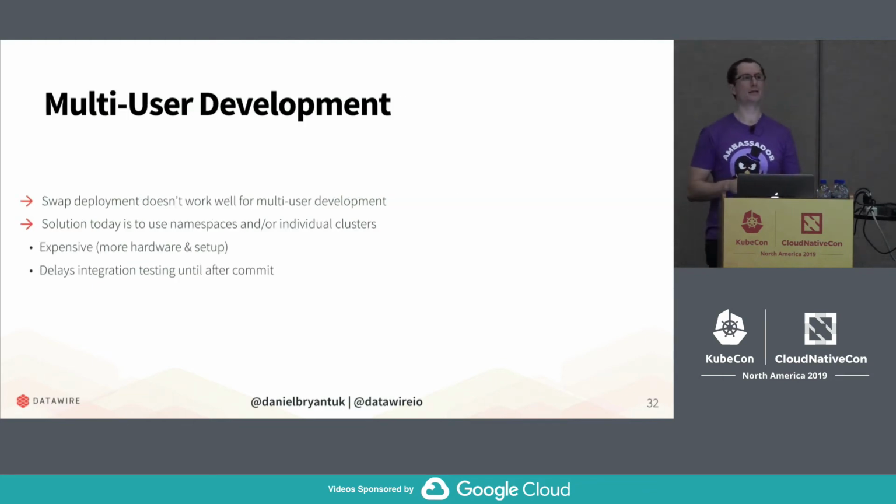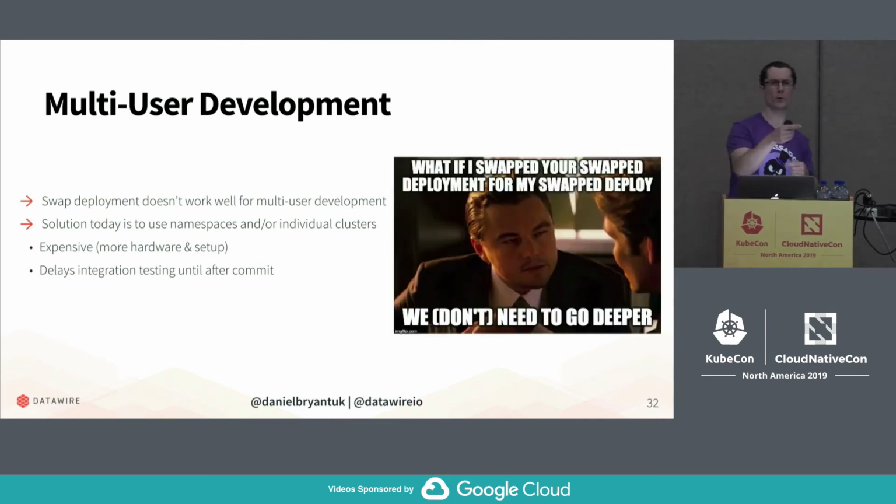Yeah, multi-user development. People get used to it, they're blown away with what they can do proxying traffic, but they soon run into what I like to say is: can I swap your deployment if you've swapped the deployment already? And it gets super confusing, because you swap one deployment, and then your traffic's coming to your laptop. If someone swaps out your swap deployment, I think it becomes inception, basically. Yeah, it gets a bit deep. Not a good look. So this is a common requirement that we're working on some cool stuff with. As you try to scale up to things like namespaces and extra clusters, like I mentioned with Engel and Volkers and Christian's talk, that does cost more money because you're running more hardware. So we'd like to address the multi-user dev thing in a different way.